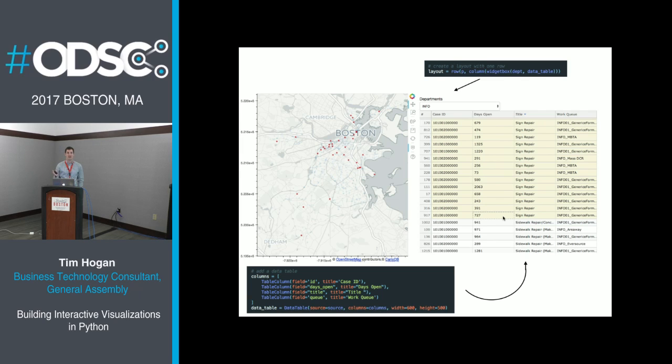You could customize this, add any different number of columns you want, filter by any different data frame, any other data sources you want. And this is still interactive, and you can zoom in, hover over any of these data points, and it'll pop up some of the same information that we had before.